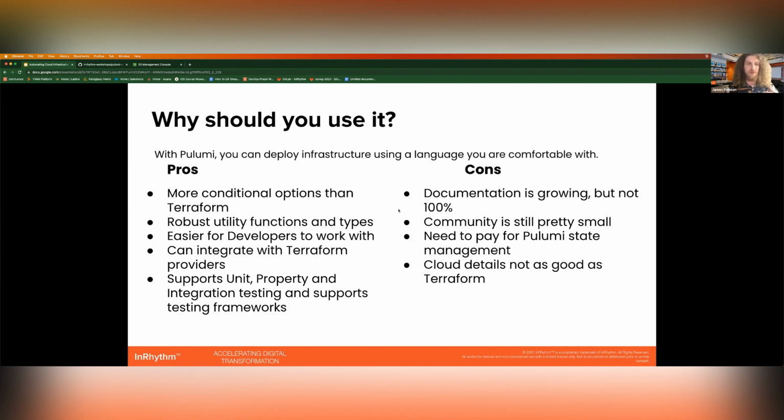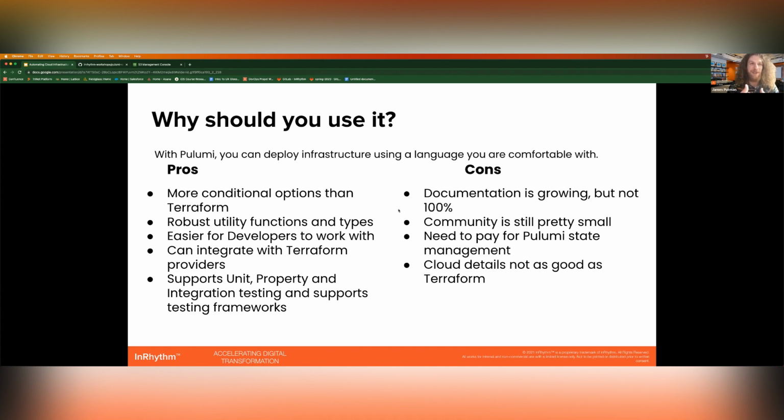You don't really have to learn a new language with it. Now, compared to Terraform, because Terraform is the other main competitor out there, the conditional options that Terraform offers don't really compare to Pulumi. I feel like you have more flexibility when you're trying to define your resources, trying to add some logic to the program itself.